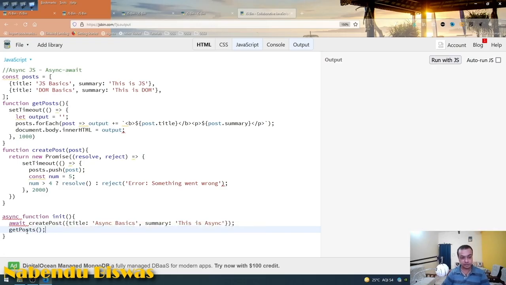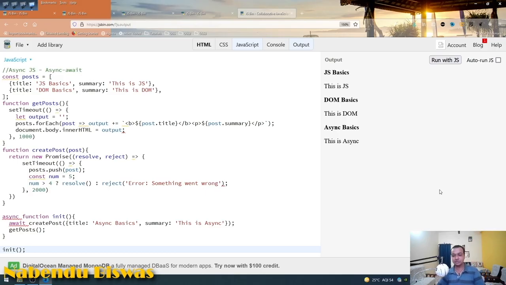So it is sort of awaiting it, and now we have to call this function init. Then run with JS, and see, it is done. So this is async await. I think this is much easier than promises. It actually awaits here and then goes to getPosts, and init is called.